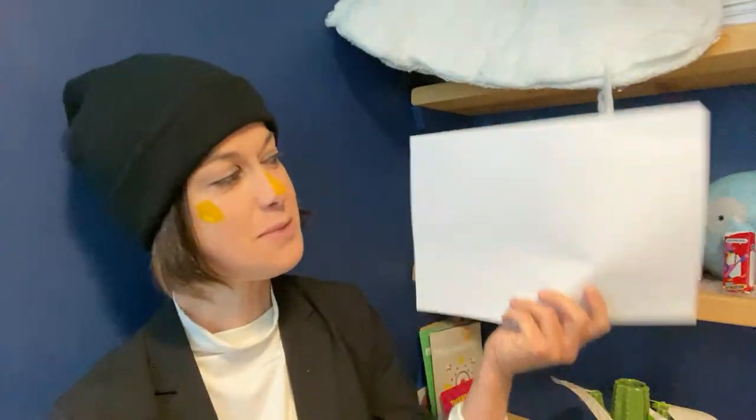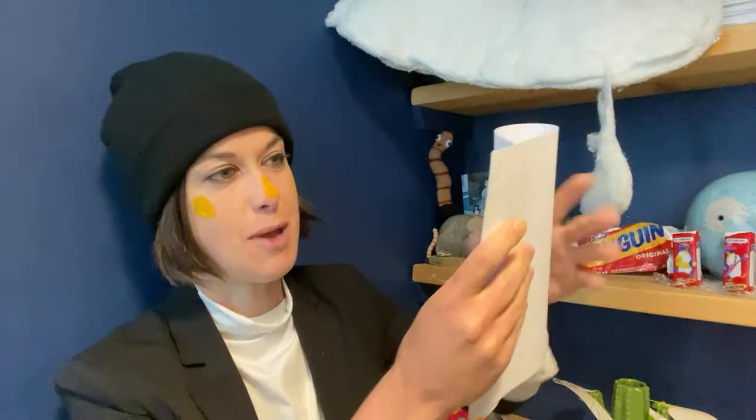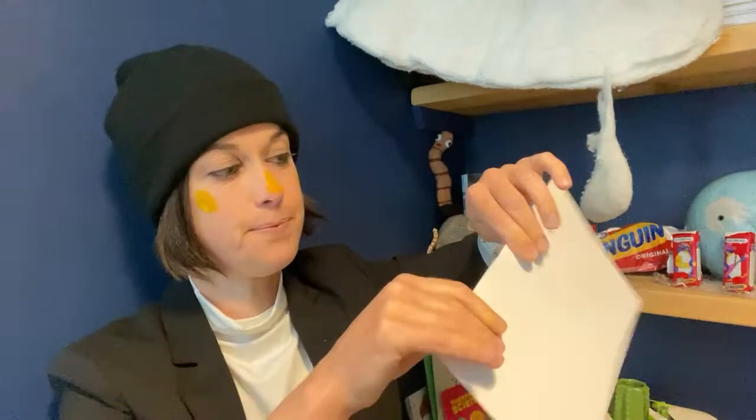Right, so that's what we're going to make right now. The first annoying thing is, I told you to bring an A4 piece of paper. We've got to turn that into an A5 piece of paper. So fold your A4 piece of paper and then cut it in half. You can draw a picture on the other half. We're not going to use that bit.